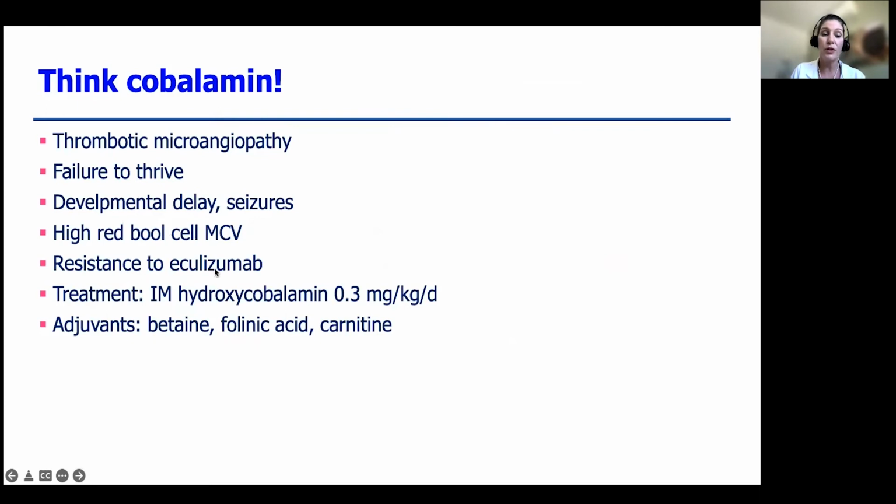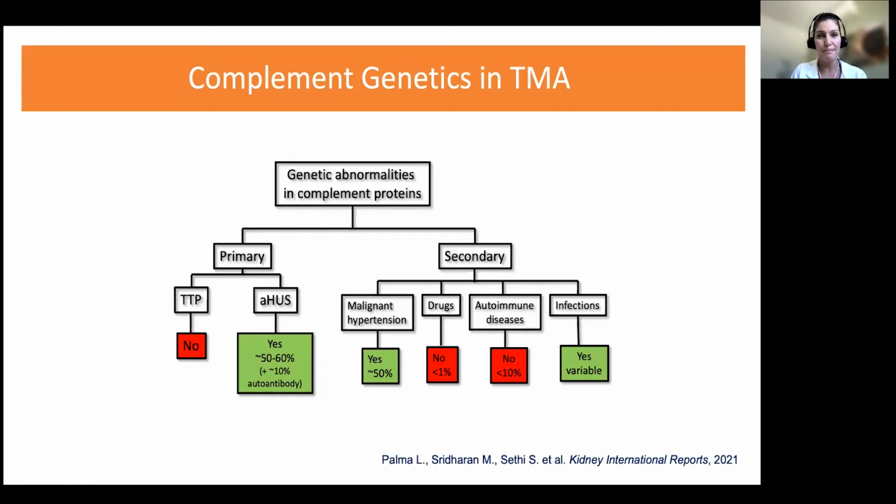Also, some cases are diagnosed, and there is one case here in Brazil that was published that was resistant to eculizumab. And as I say, the treatment is IM hydroxycobalamin every day. This can change the whole future of this child. So think cobalamin also in this subset of patients.